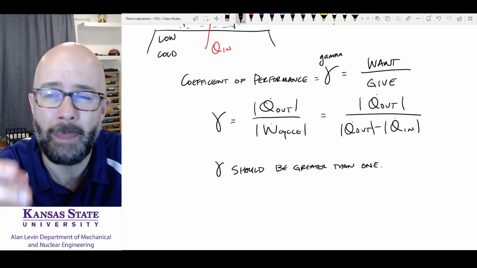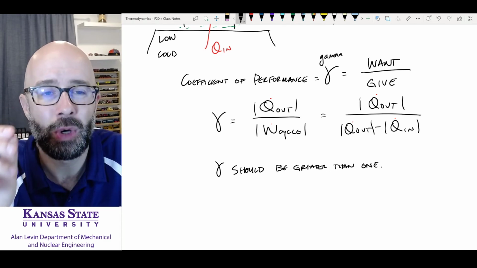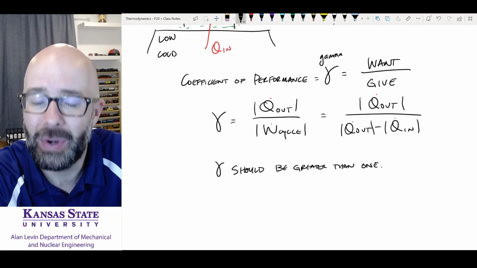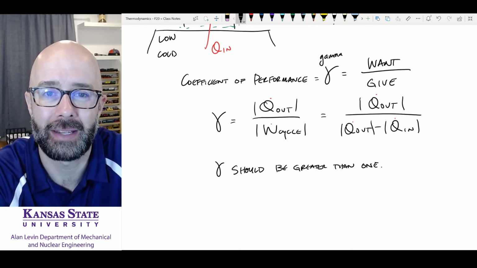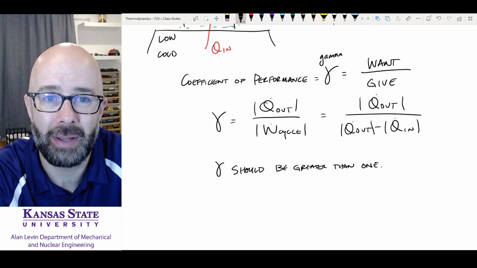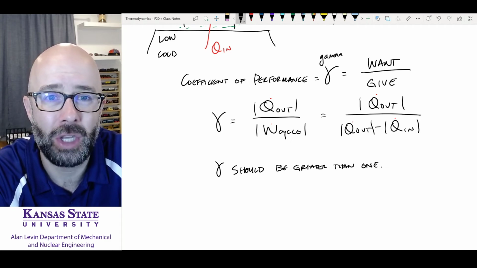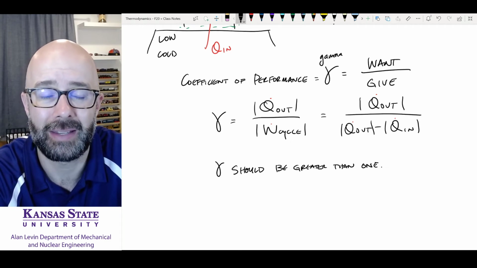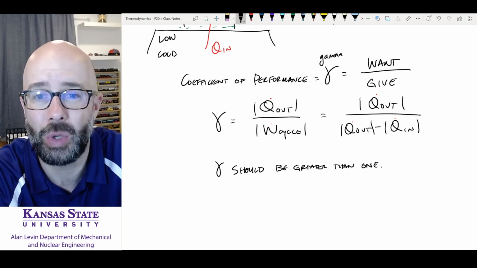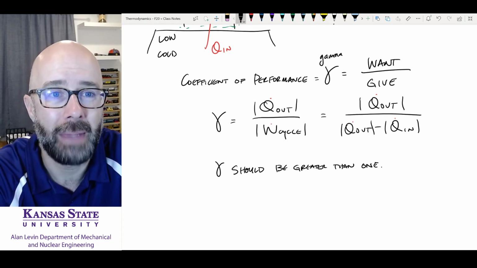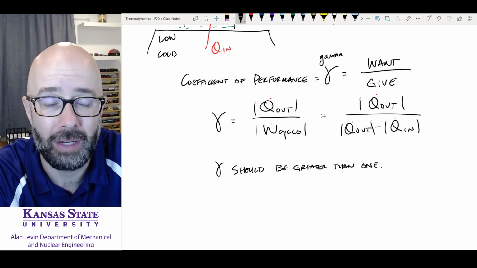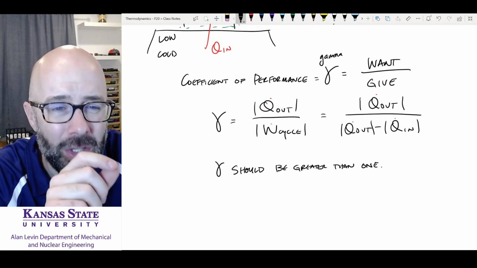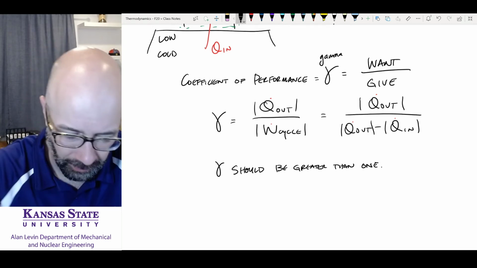And the reason why I want you to watch that is because the wording of these problems can get people and trip them up. I will guarantee to put a cycle problem on the test. I guarantee the cycle problem on the test will have wording that makes sure that you have to understand the process, understand what Q in is and Q out is, to make sure that you are aware and can handle the problem properly.